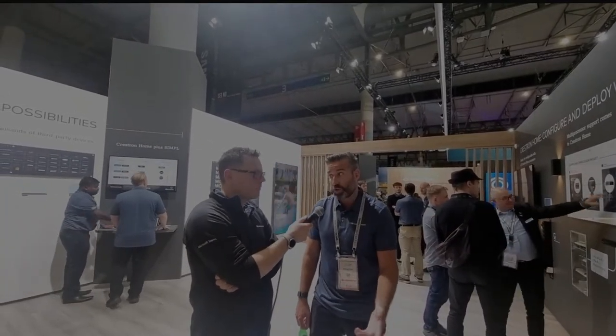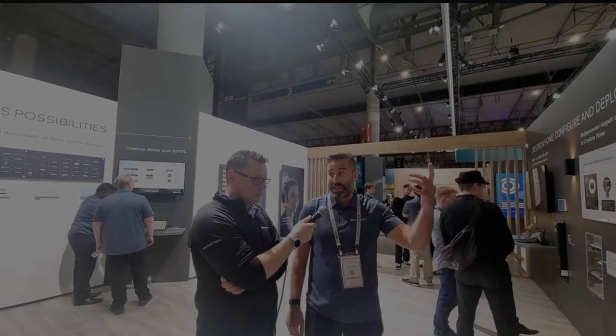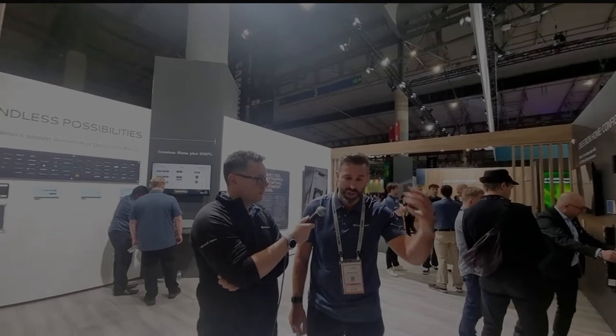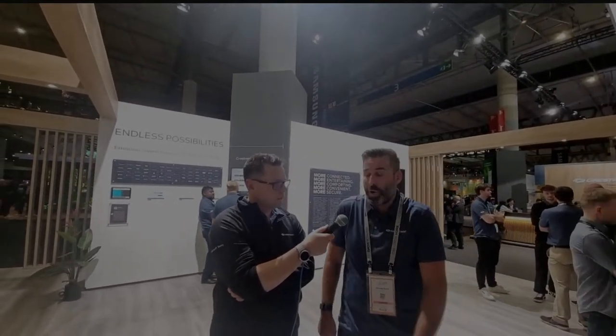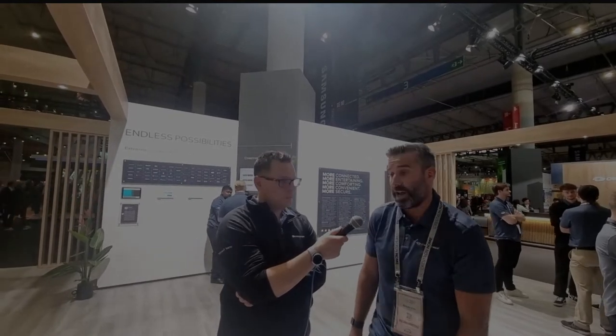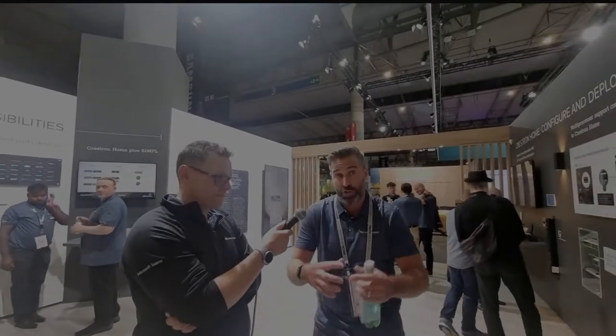It doesn't have IO, doesn't have IR, so you've got to make sure you consider that when you're talking to your dealers. But by the time we get to the end of March, they're going to be in stock, shipping and available, and it's going to hopefully help get you out of a few sticky situations because of the processor situation right now. Same size as the CP4R in terms of ability, size of home and products, and all that good stuff.